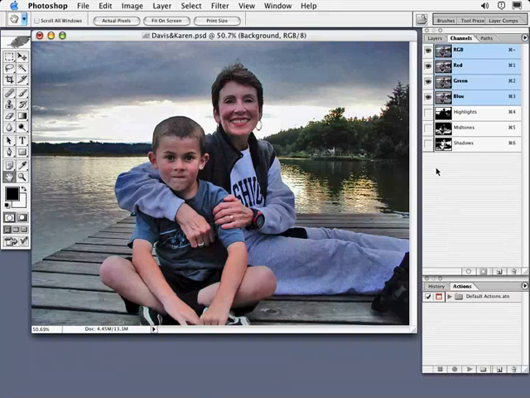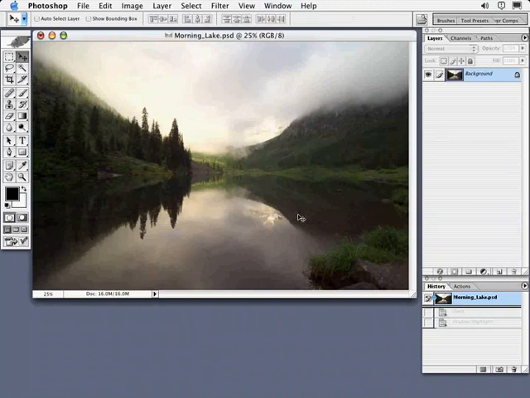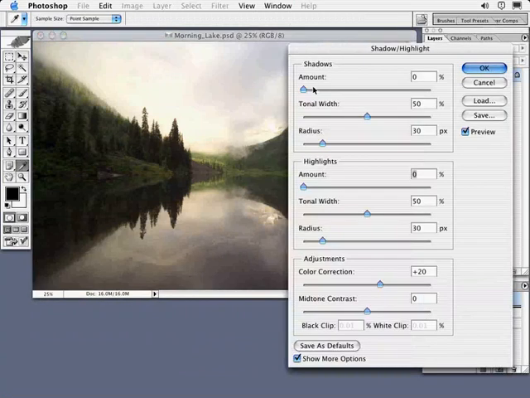Now let's close this image and open up my final image. Now, this utility works quite well on those last two images, but you might not think about using it on an image like this. You might think this image looks just fine. I personally believe that you can improve almost any photograph with this new capability. I'm going to use my keyboard shortcut now to open my dialog. In this project, I want to actually leave the shadows set to 0 and only alter the highlights. I want the clouds to appear with more detail.